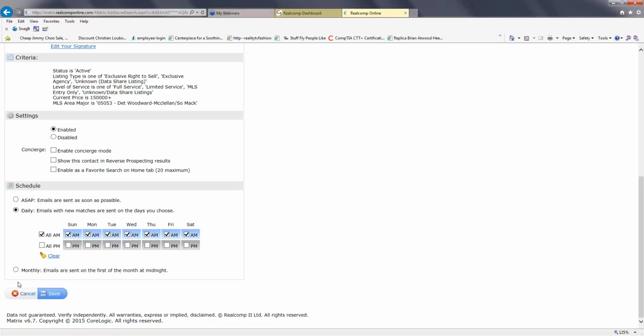This will allow you to go ahead and manage it. Maybe you might do the concierge, and you can say to them, okay, I have an idea of what you're looking for. I'll go through the list, and I'll find the properties for you, and I'll just send those updates to you. That way they get 2 and 3 and 4 instead of a whole broad list that might be too overwhelming for them. Or you can say to them, how about I send you things as soon as they happen? So you can send the ASAP.